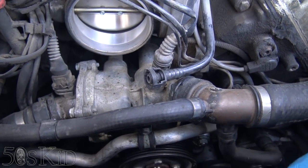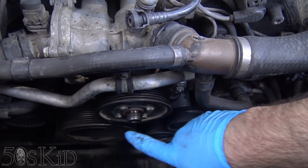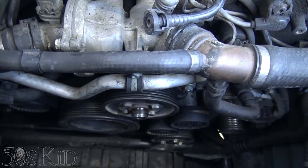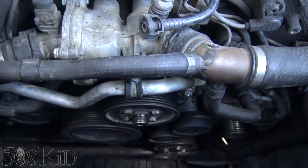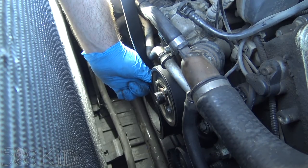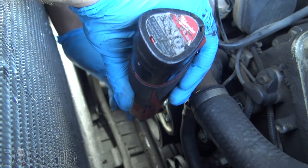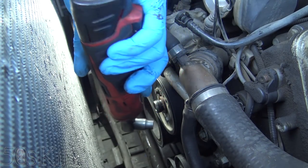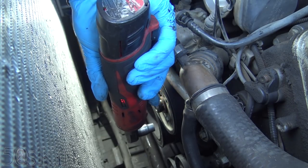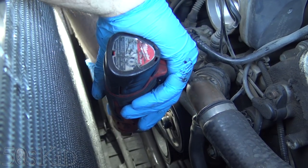What you want to do before you actually get your belt off — if your belt has not been shredded and you are doing this preemptively — is to loosen up these four bolts while your belt is still on here, because that's going to keep some tension on this pulley. In my particular situation, we're going to need to figure out a way to hold that pulley so we can get those bolts loose. What I've done is wrap the new belt around the pulley and got it sort of pinched — that can act as a little strap wrench and give me some counter-holding force. This thing probably has enough torque to just do that anyway, but one trick you can use is to get it moving and then put it on the bolt — that gives you even more torque to get a bolt off. In this case I didn't really need to do this, but it's something you can do if you don't have one of these.